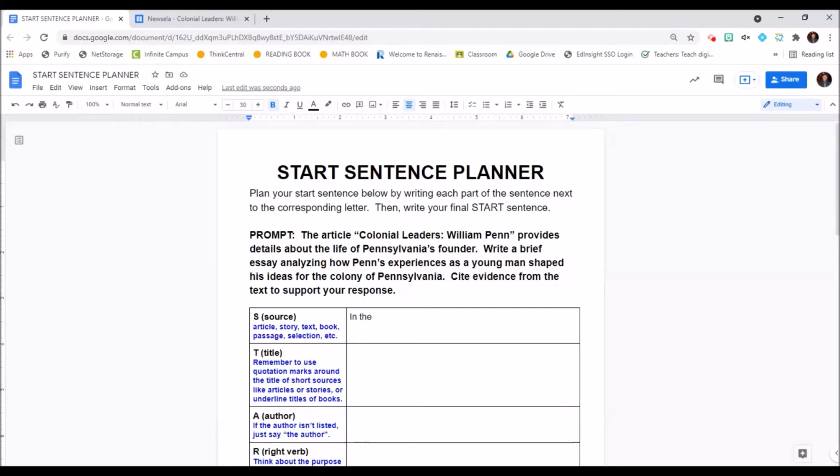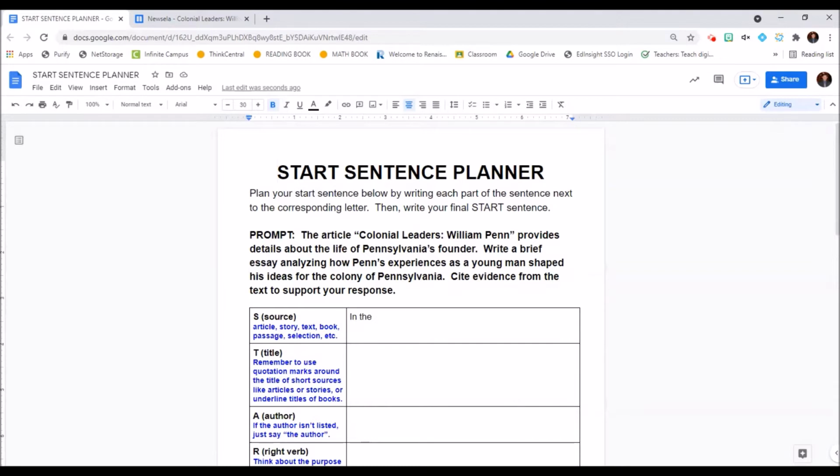All right, I'd like to go over something that we use called a start sentence. This comes from John Collins, who created a lot of different classroom writing techniques. And what the start sentence is for basically is to introduce an essay. It's a topic sentence for an essay, and it's a great format. It's a really easy format to follow.